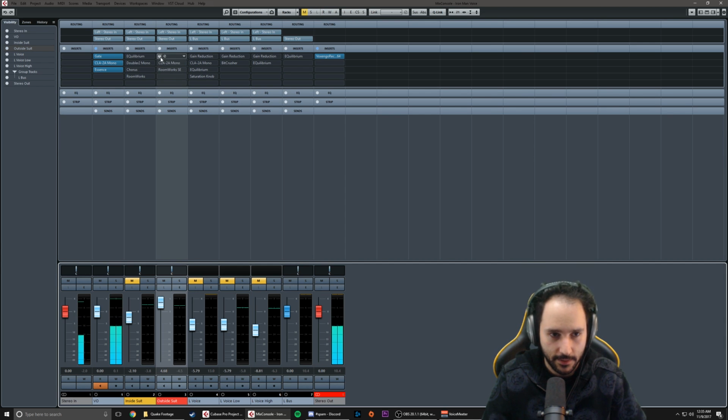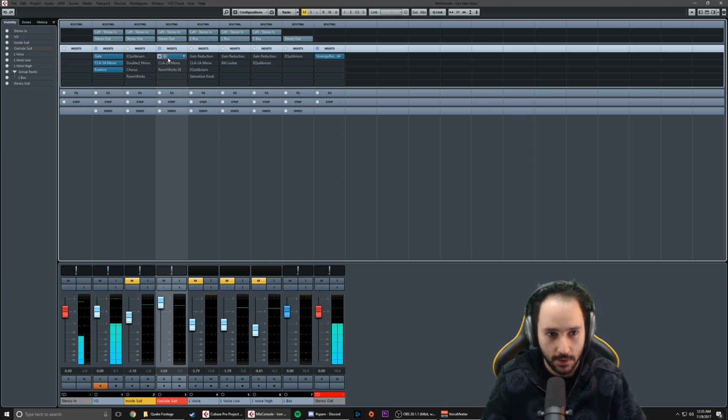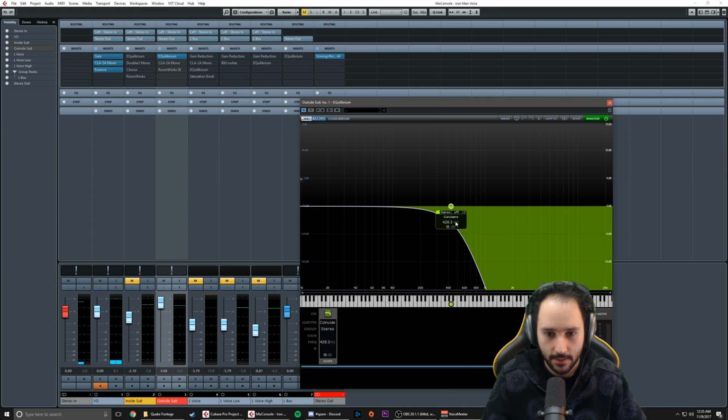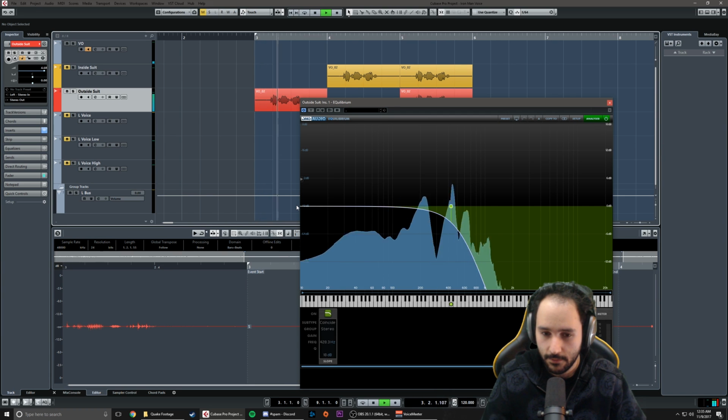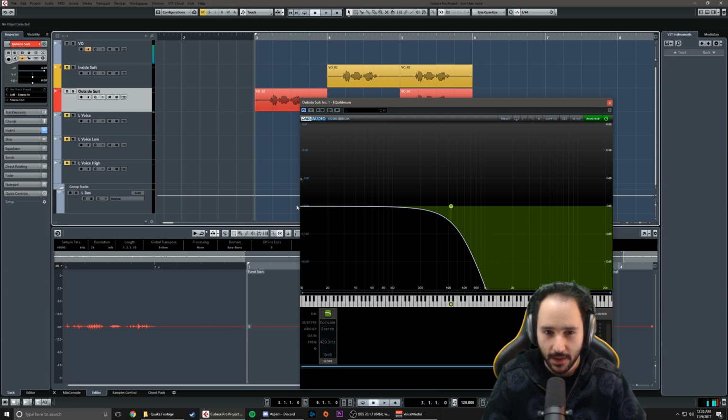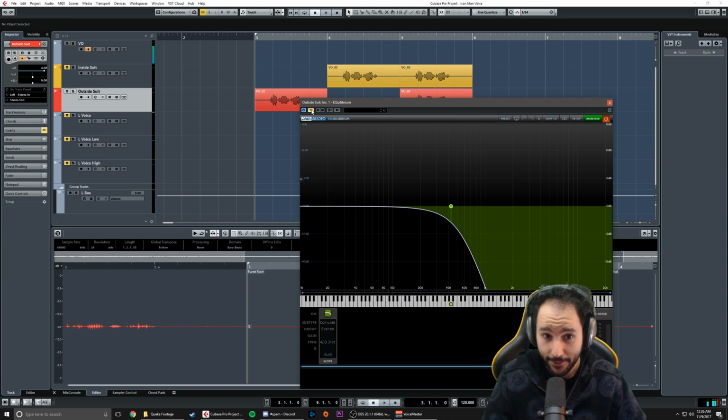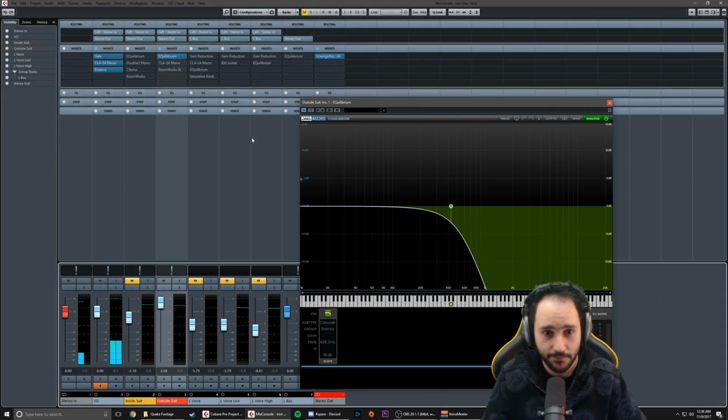Well, I think the first part is you want to eliminate the high end. I'm using an EQ here, and this is a low pass filter specifically, and I'm rolling off the high end at around 400 or so hertz. So here's what that sounds like. You hear it's a lot more muffled. Here it is without, and here it is with the low pass filter. So we're nice and muffled.